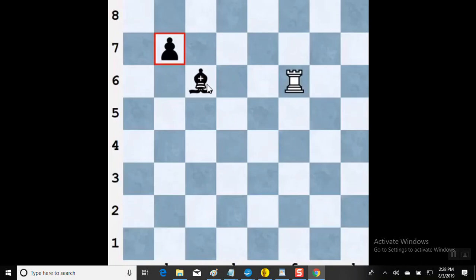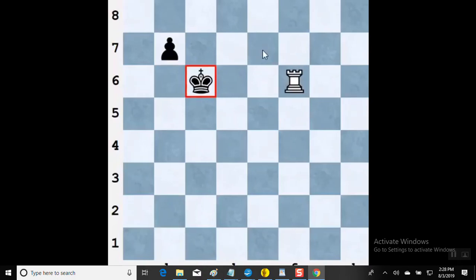A bishop can be captured. A rook can be captured. Only the king can never be captured. So, when I attack a piece which is not the king, you might capture this rook if you had a piece in a position to do so. You might put a piece on one of the squares between the rook and the bishop, or you might move the bishop. But you could also just sacrifice the bishop, even if you could not capture back. That is not an option with the king. When the king is in check, he must get out of check.